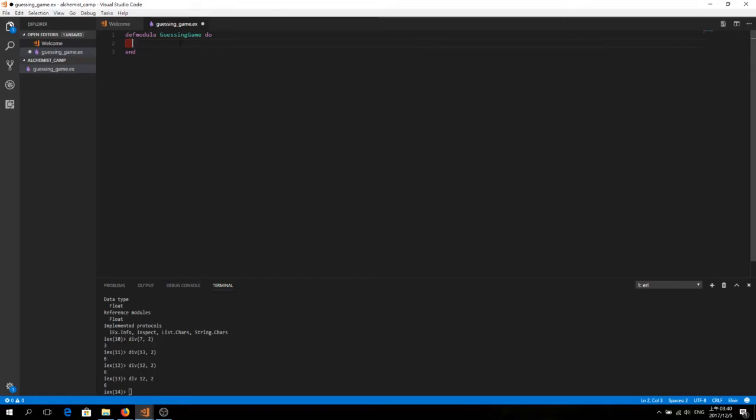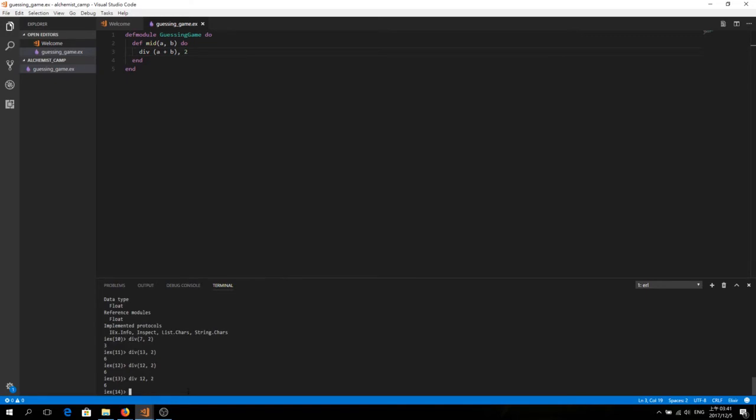Okay, so our function will be called mid to get the middle number between two numbers, A and B. And just like defmodule, def has got do at the beginning and end at the end. We're going to return div A plus B divided by 2. Save that. You can see the dot here turned into an X, so we know it was saved. We can load this module, since it is a module that will compile now. We can load it into the REPL and then mess around with it.